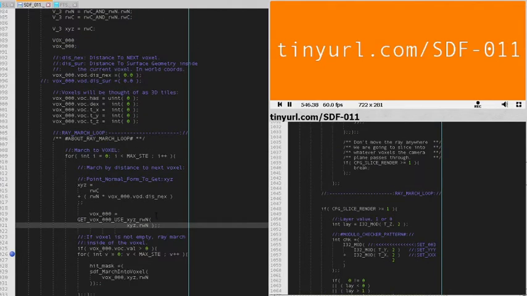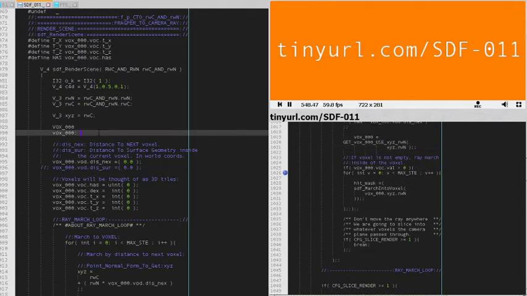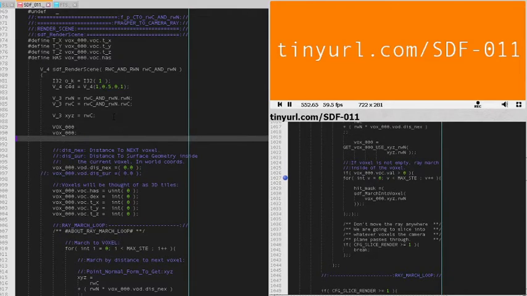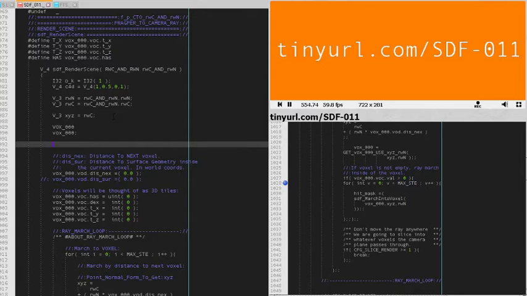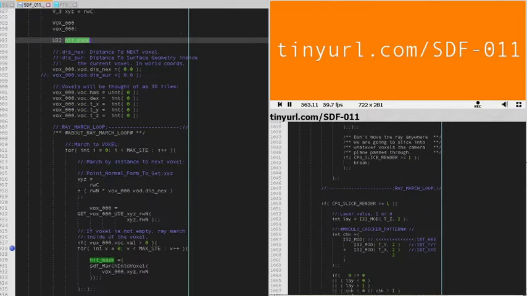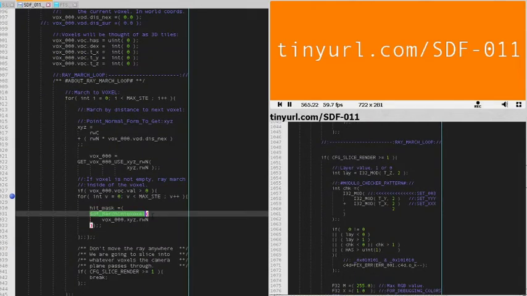And over here, we'll call it uint or U32 hit mask. Okay, and then over here, hit mask, march into voxel.